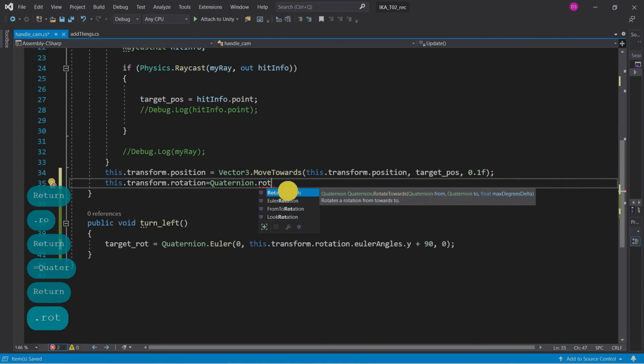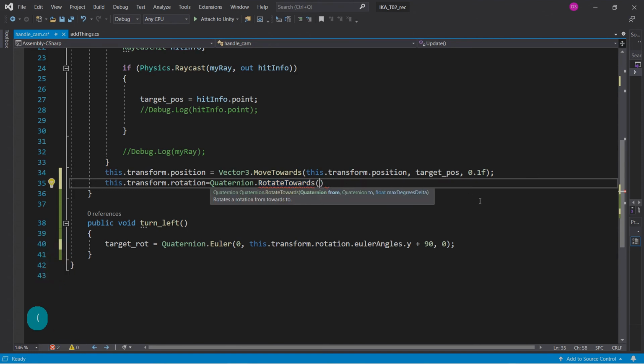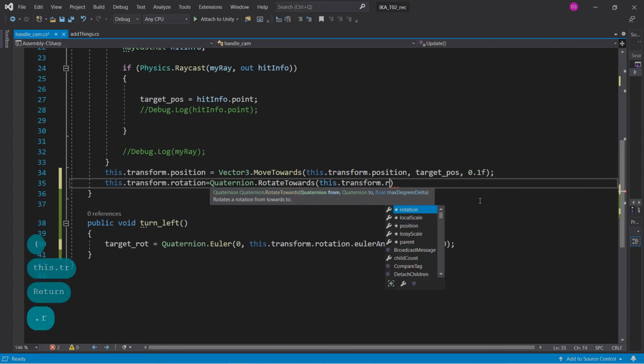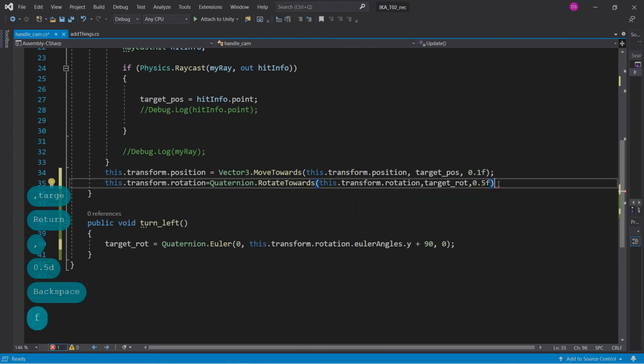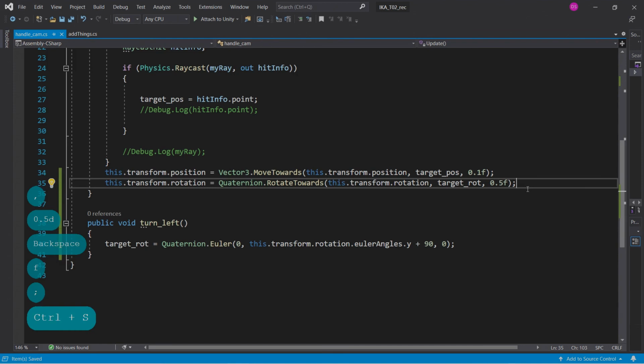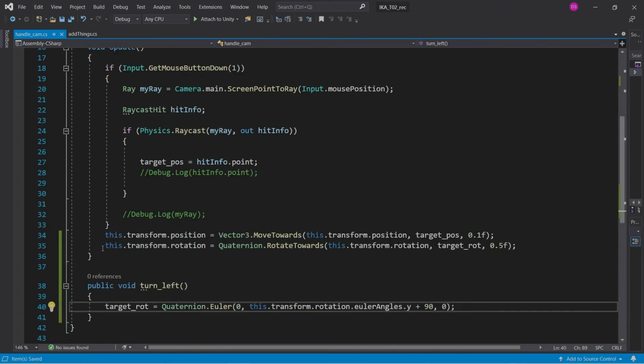There we go. So actually there is an equivalent function for rotations. So from this transform rotation to target rotation by, let's just give it some value, let's say 0.5, like that, and let's see what happens. So turn left is going to give us current rotation plus 90, and then in the update we're going to smoothly rotate towards that target.